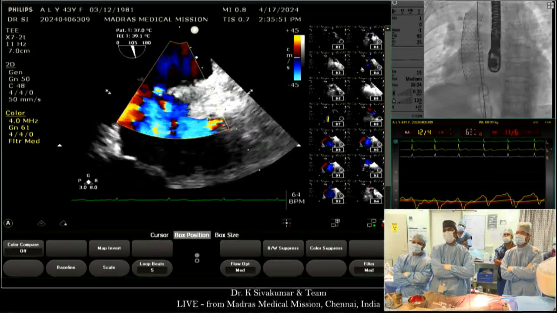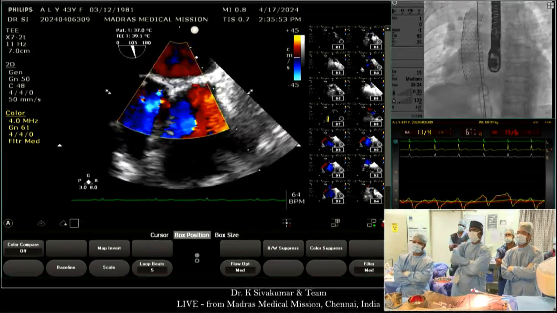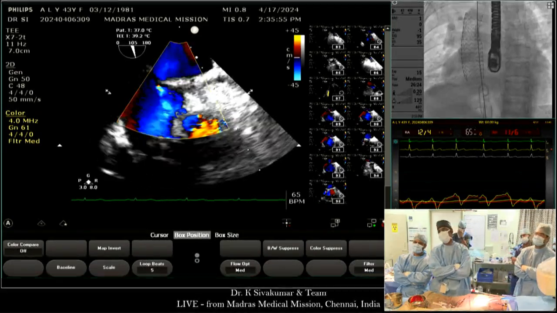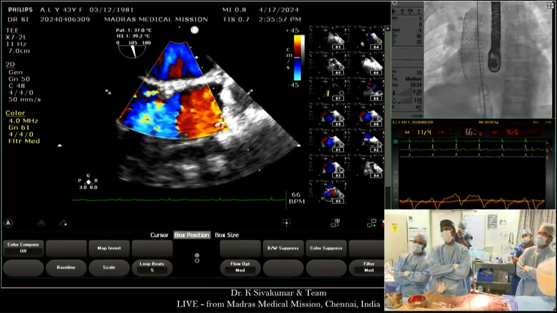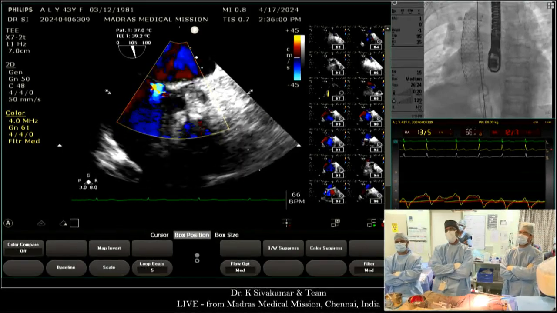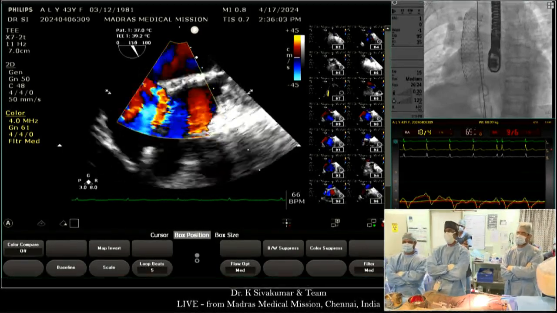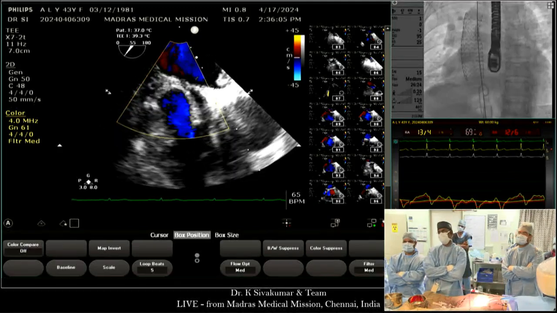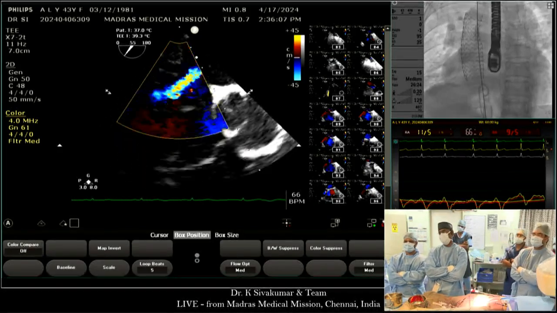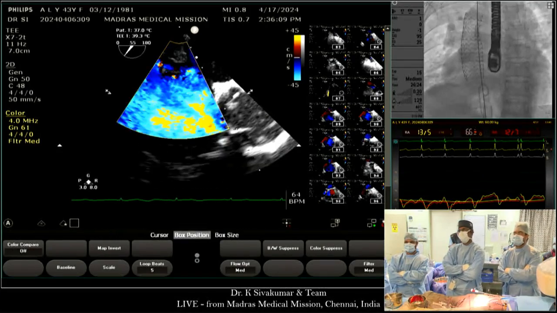Or come to 45 degree. Yeah, that is the septal puncture. So the septal puncture site is now acting like a left atrial pop-off. Hopefully it should get sealed off in a matter of time. Go to about 45 degree and demonstrate the PFO, the septal puncture far better. Yeah. Great. This is a very good demonstration, Sivakumar.